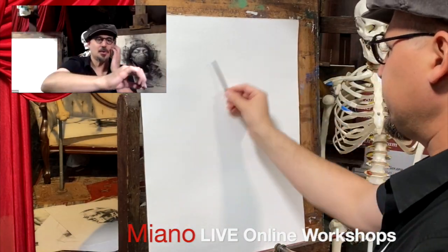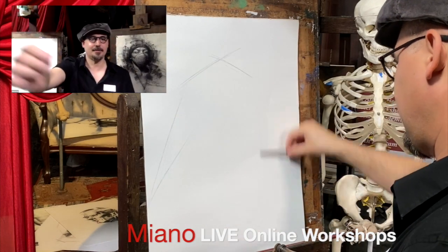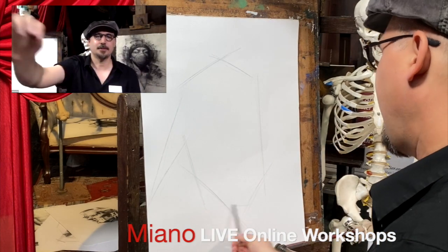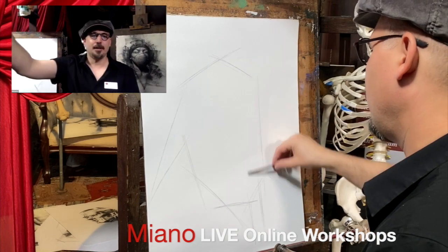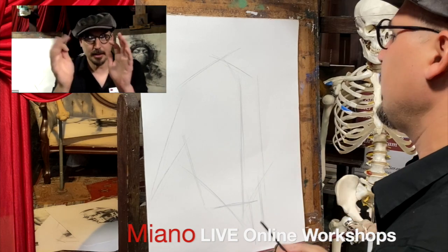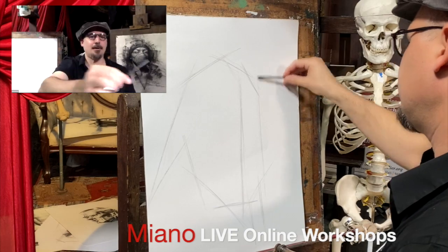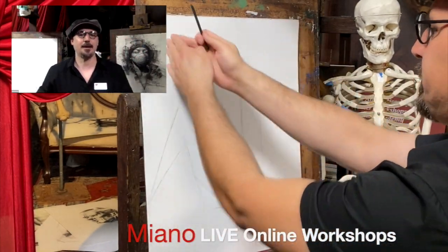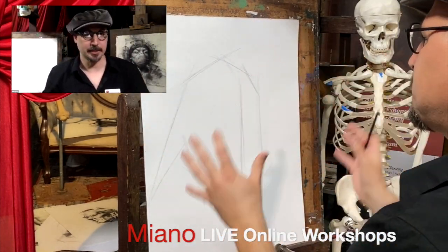Letting that charcoal glide around the page, back and forth, back and forth. You're conducting that orchestra. No pressure. Make sure you're breathing, you're having fun with it. But I'd like you, if possible, in your studio there, to step back. Put a mark down and then step back and look at it from a distance. Okay? Put a mark down, look at it from a distance. Step back.